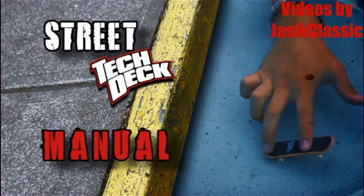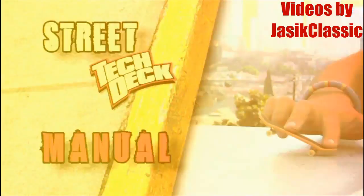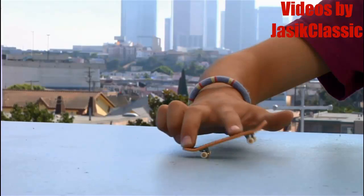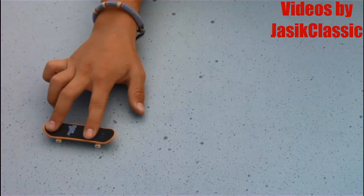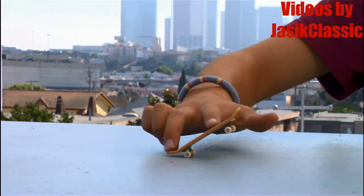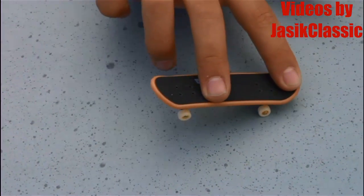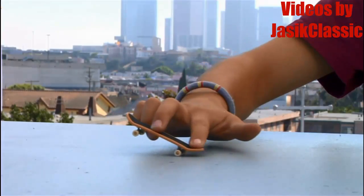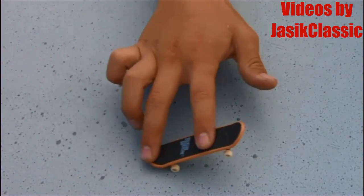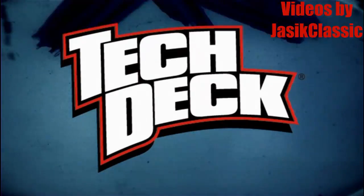A manual is a simple trick that looks stylish and can be performed before and after ollies and flip tricks to pull off advanced lines and combos. To pull a manual, just pop the board up onto two wheels. A regular manual is done on the back wheels. A nose manual is done on the front wheels. Ride it out as long as you can by the tail or nose with your middle finger and slide your index finger back and ride it out.